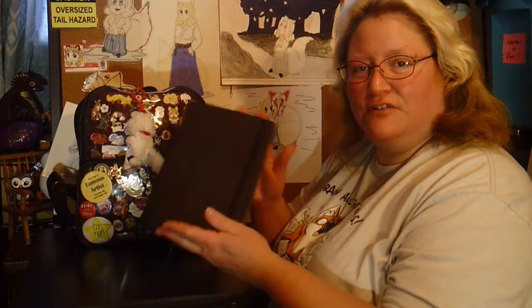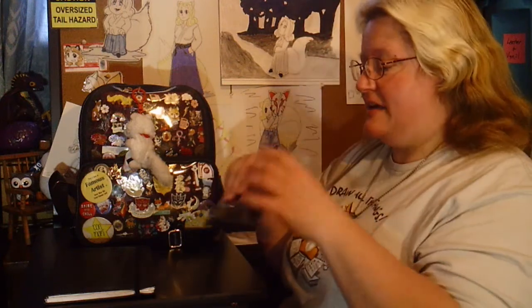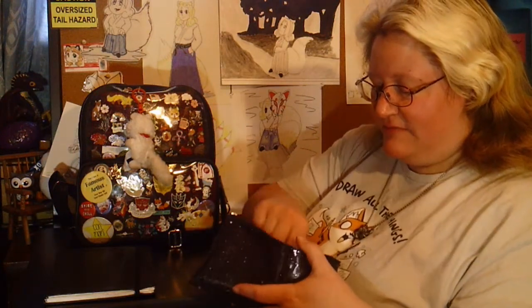If you're going to have a sketchbook first of all, you're also going to need something to write in it with. A majority of my artist items are in this little pouch — I can take it out and carry it by itself should I want to do that. Things you will want to have: a pencil of any kind. It could be just a regular 2B pencil. I prefer to use H and HB pencils. You also want to have an eraser or two. These little click erasers are great — they don't take up any more space than a pencil, they are refillable most of the time, and they're easy to keep clean.